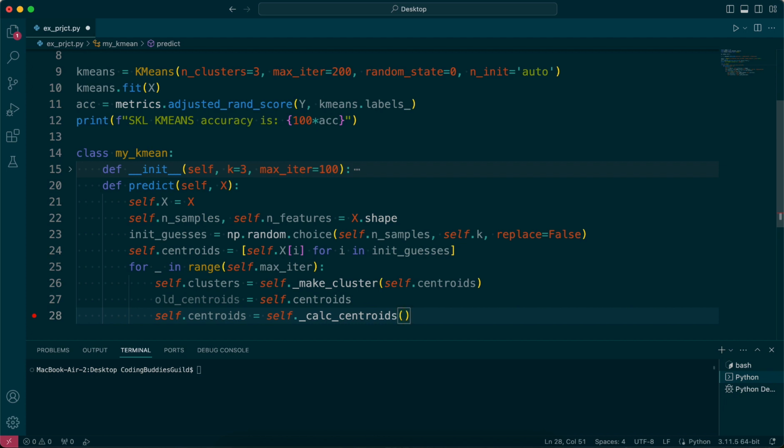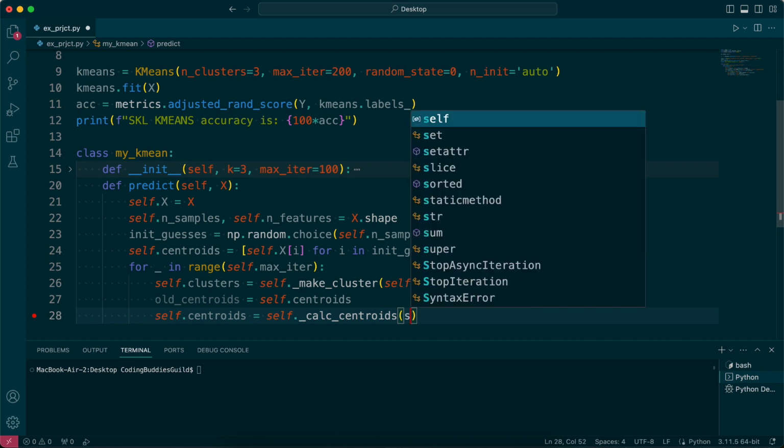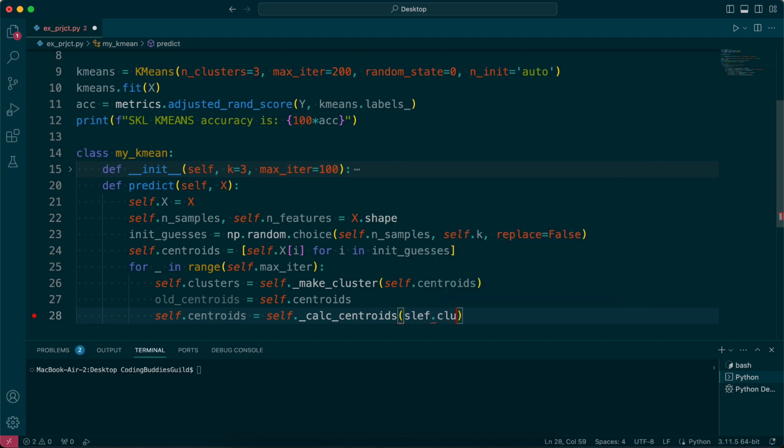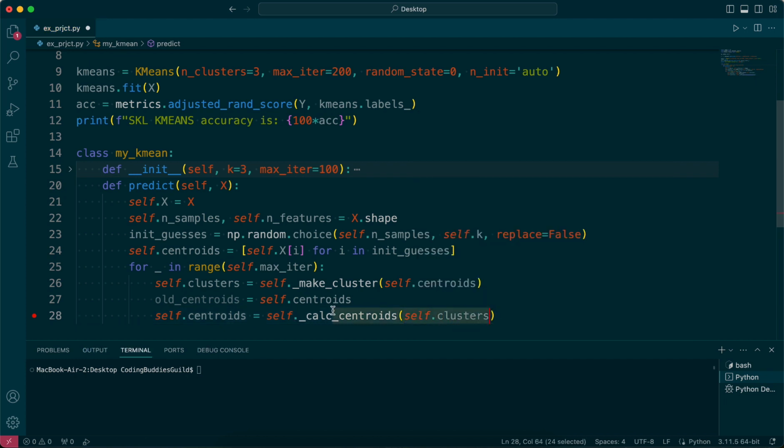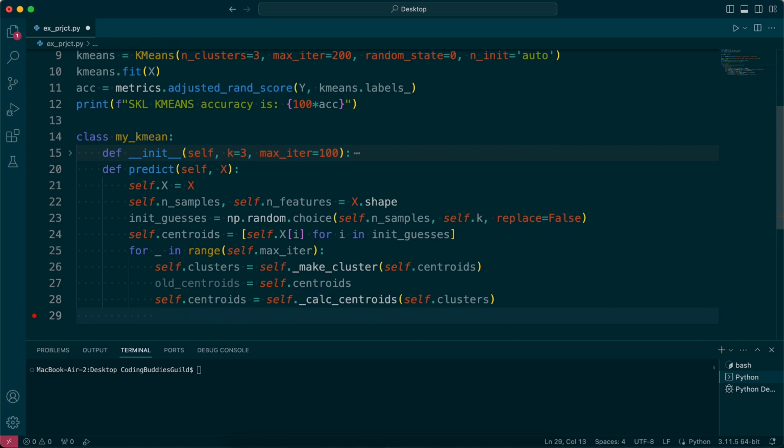And the input to this function is obviously the clusters, self.clusters, right? So this helper function would get the clusters for us and calculate the new centroids. And now we want to say if the old centroids are the same as the new ones, then break, right? So we're going to need a function to do the calculation and measure the distances between each point in this and the new ones.